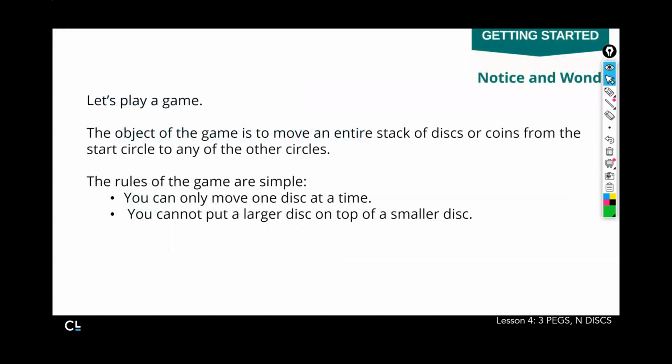Now we're going to play a game. You can either use 3 coins, a quarter, a nickel, and a dime, or you can cut out the circles at the end of this lesson. Pause the video to get your items situated. If you would like, you could stop this video and look at my other video pertaining to the coin trick.